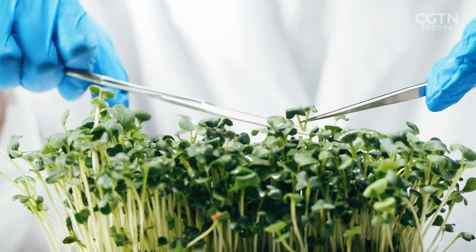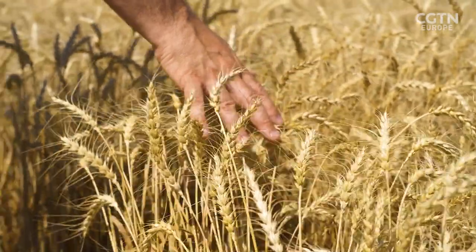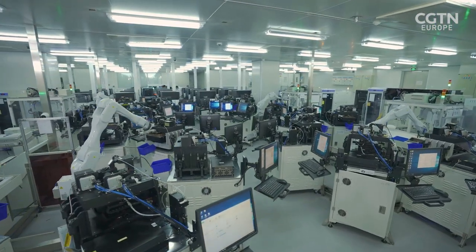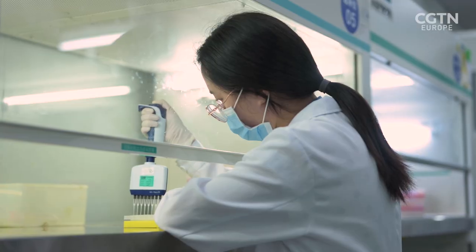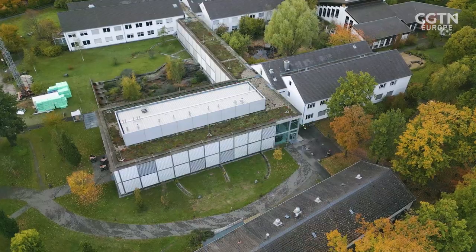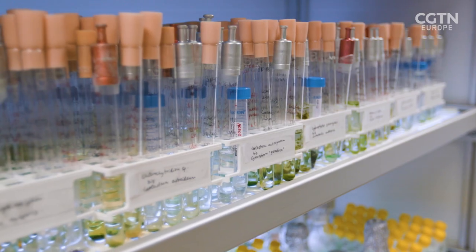This horizontal gene transfer is like genetic engineering of food crops, where genes from one species are incorporated into another to give them new abilities like drought tolerance. These discoveries take huge amounts of effort from scientists all over the world, and many have come together in the 10KP project — the 10,000 Plant Genome Project. It was initiated during the 19th International Botanical Congress held in 2017 in Shenzhen, China, where attending botanists agreed to sequence the genomes of 10,000 plants. Our group is responsible for coordinating the algal part of that project.